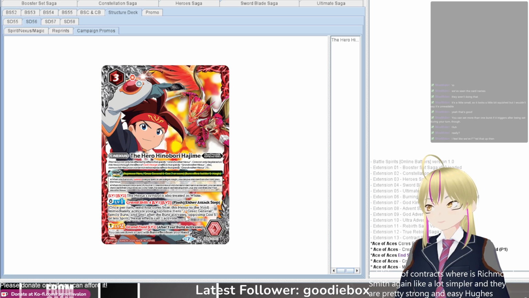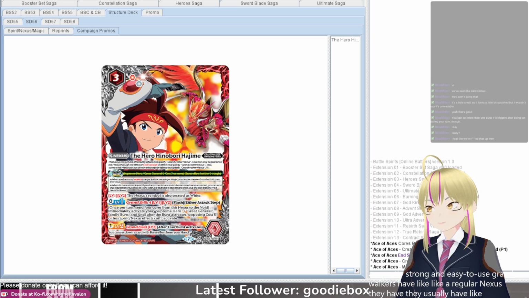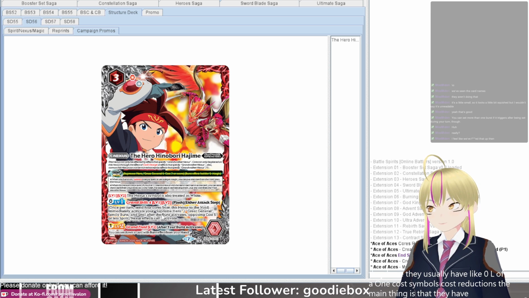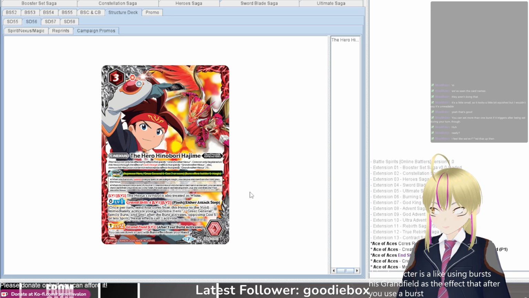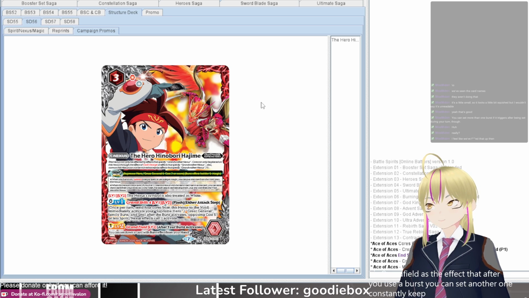So yeah, Grandwalkers have a regular Nexus, they usually have a 0 level 1 cost. They have symbols, costs, core reductions. The main thing is that they have grand skills, which is a special keyword for activated abilities, and grand fields, which is a special keyword mostly for their passive effects. So for example, since this character is all about using bursts, his grand field has the effect where after you use a burst, you can set another one. So you can just constantly keep bursts moving.